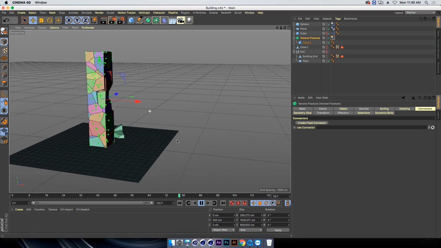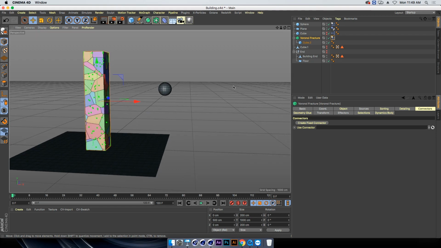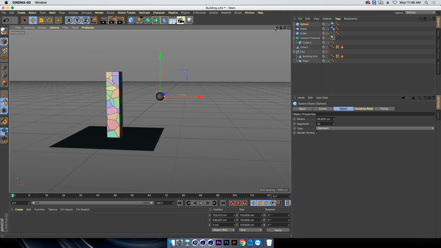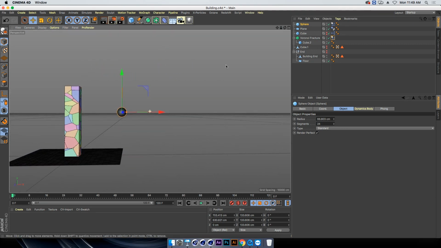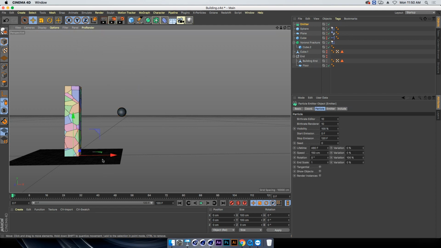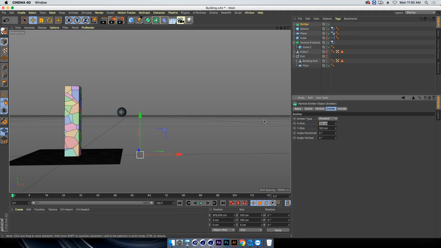Okay, so we got this building going. That's looking pretty good. But the problem is with our sphere right here, we only have one meteor. How are we going to do more meteors? I mean, we could do a giant cloner that shoots it all out at once, but again, that's just going to be one thing. So what's great is that we have dynamics, but we also have the simulations that we can use together. So I just added an emitter here. I'm going to make it a little bit wider. Let's make it 400 by 200.